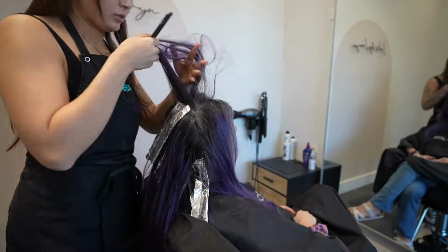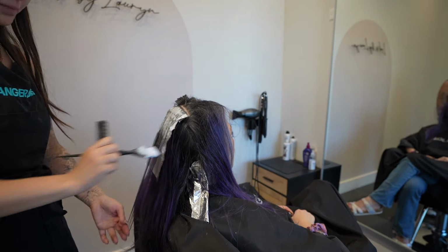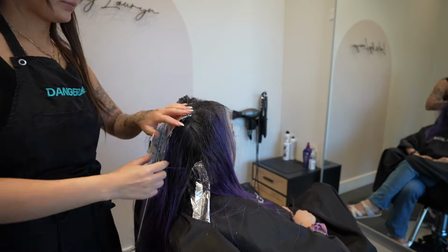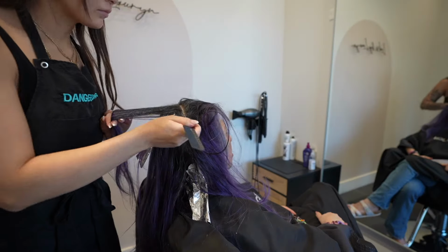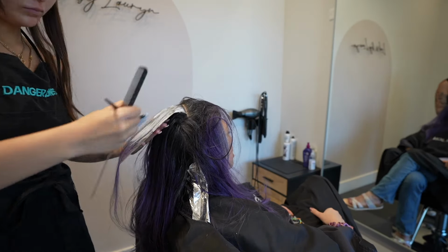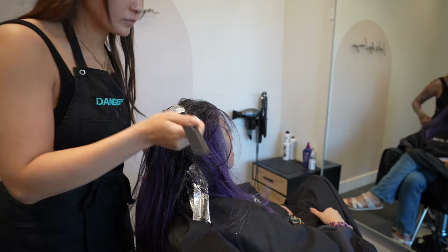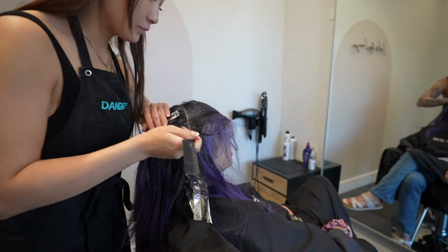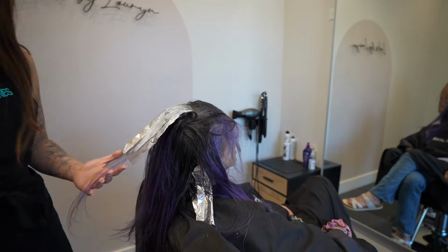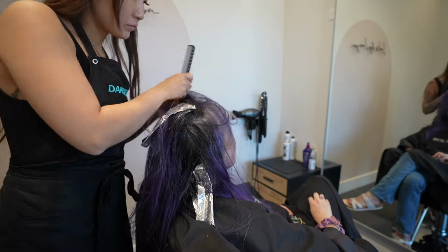As I'm doing these too, I am trying to actively pick out the sections that have the longest root. Every time a client comes in, when I do this technique on them, it's essentially to keep their ends more on the solid side, unless the client is more into a dimensional look. But for this client particularly, we like to have the ends a little more solid. So I'm actively trying to pick out the root that has the longest root, and I'm not technically touching up the highlights that I did last time. I might be touching up the highlights we did maybe 2 appointments ago or even 3 appointments ago.